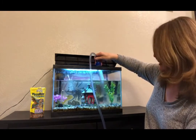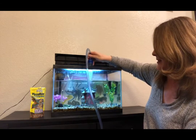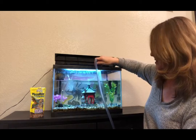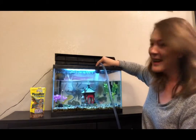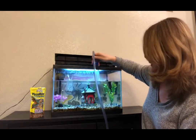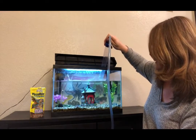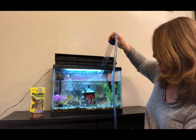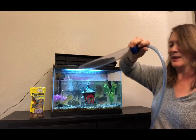Can you hear that going against the gravel? It's really noisy. How do you think that feels with Norman's ears? Probably a little loud, huh? Okay, once I fill the bucket, then I pull this tube out really slowly. Anything left in the tube is going to go out in the fish tank, and we'll just get that next time.